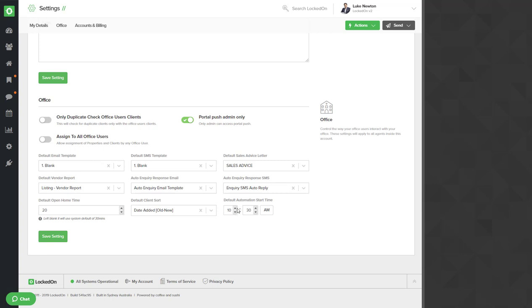So you can play around with your start times by adjusting the hours and the minutes up and down. You're generally going to leave that as AM, but you can change it to PM if needed. And make sure the time you select, you understand that automation will send from that time plus 9 hours.